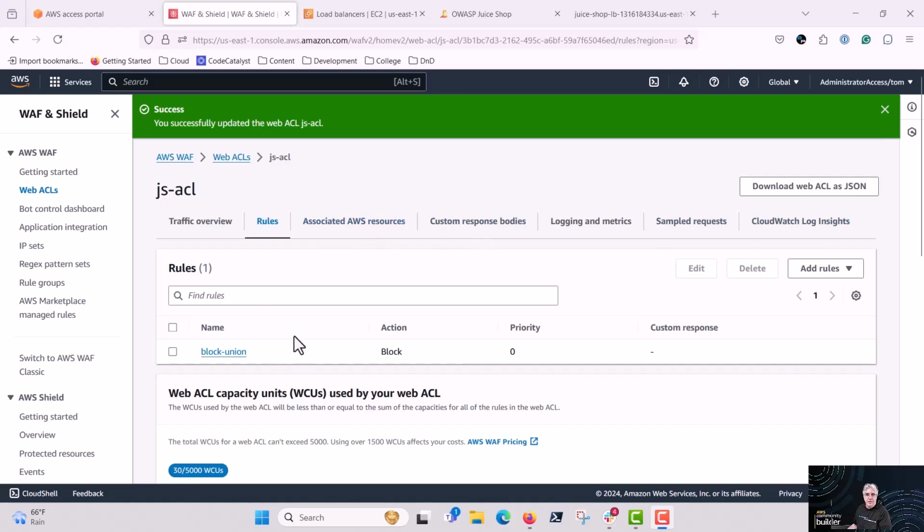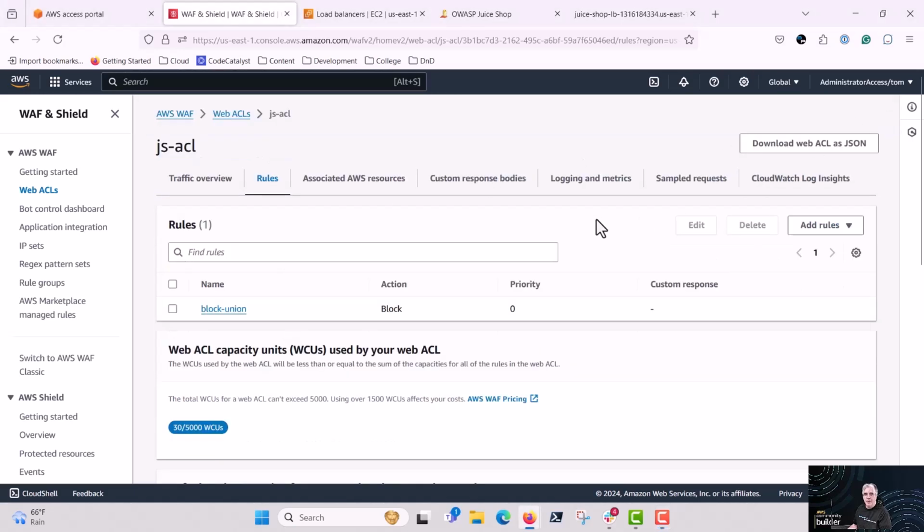Now I've got that rule set up. Rules can sometimes take a minute or two to fully propagate. I was having some issues when I was experimenting with this before. I'd set up a rule, hit refresh immediately, and nothing would happen. So I definitely want to give this a chance.